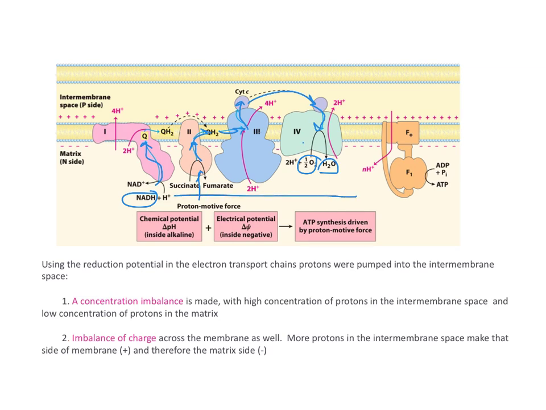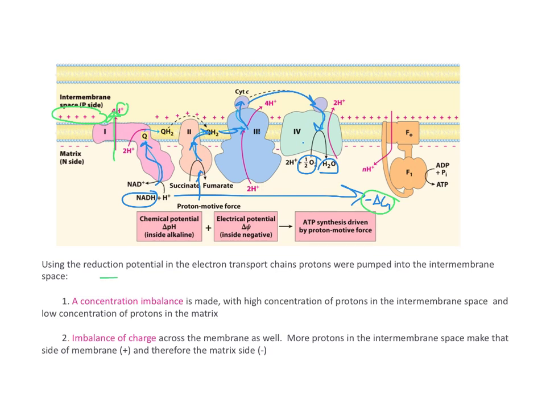This whole flow here of moving of the electrons has a large negative delta G. We've calculated that. At each complex, the delta G is negative, which means that that energy is used to move protons against their concentration gradient and against their electrogradient. And so you can see that the inner membrane space side of the membrane is a positive charge. When you move a positive ion to a positive side of the membrane, that is unfavorable. When you move a molecule against its gradient, that is also unfavorable. And the energy to do this comes from moving the electrons.